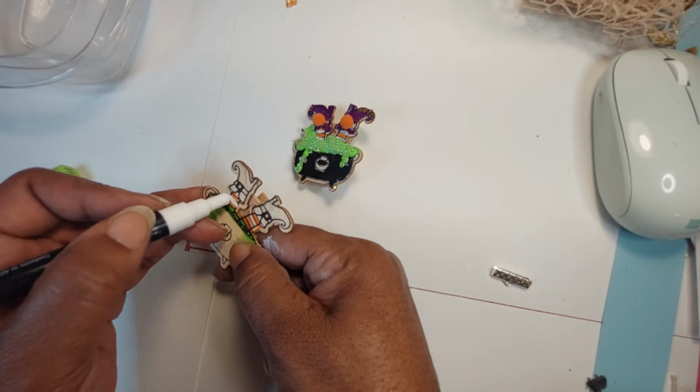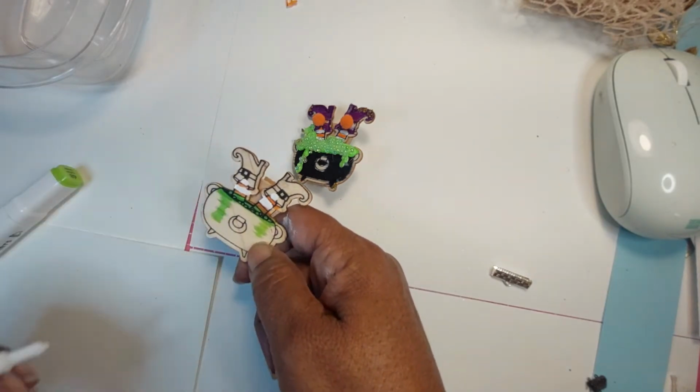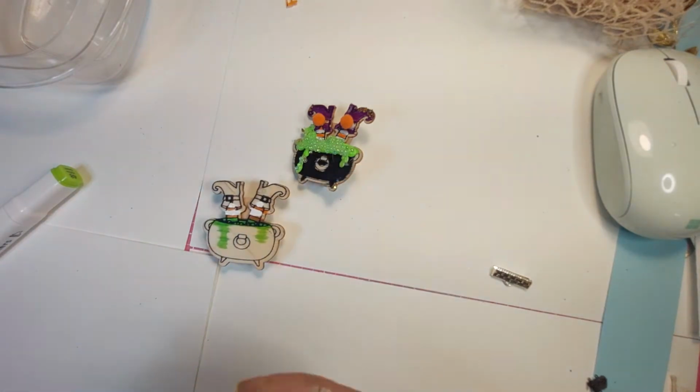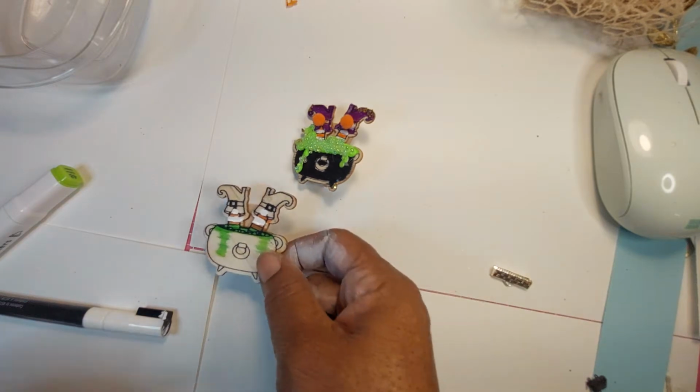It's very forgiving. Going in with my white chalk marker, and that's what we have so far. The reason why I say it doesn't matter if you go over the line with your pens and markers is you can always go back and line it once it's dry with another black pen to clean up some of those lines that you went over. So then we used a purple for her boots.